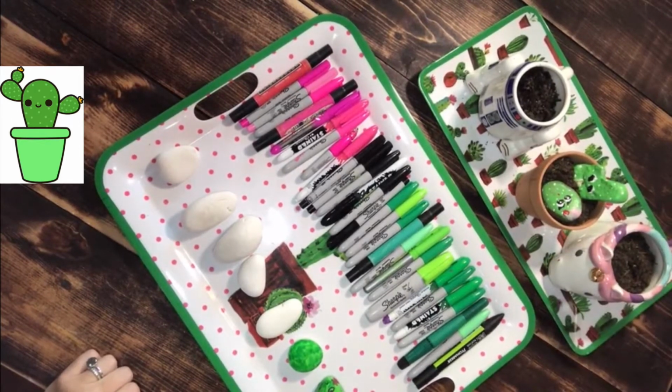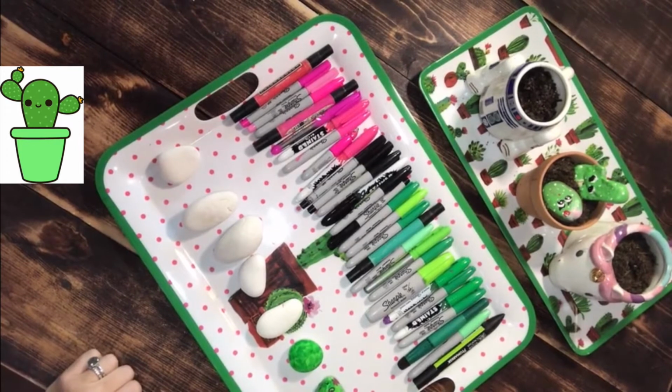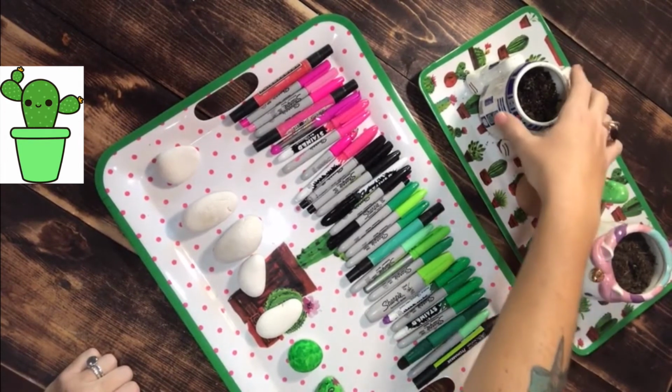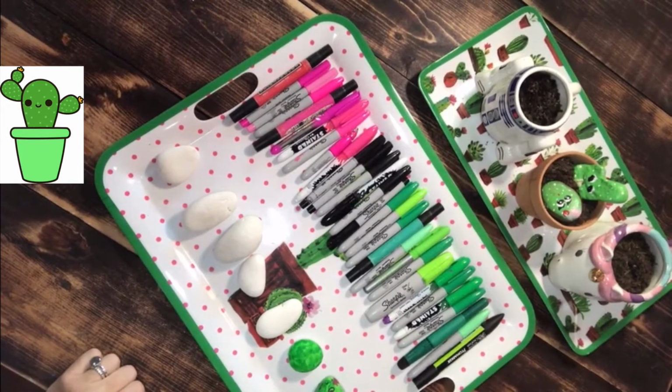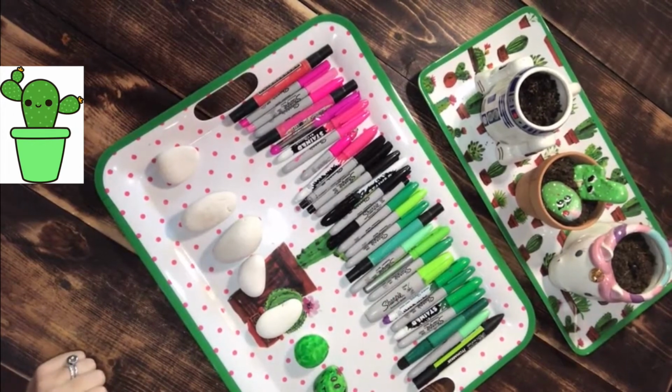I've got a unicorn cup. It's a coffee cup that I don't really like the inside because you have to wash it inside crevices and it never gets clean. So I'm just going to put dirt in there and let it live its life. Then I also have the R2-D2 little cup, which is fabulous. It should be really fun to see how these come out. I have already colored 2 of the rocks green, as you can see. I've laid out all of my fun Sharpies here.